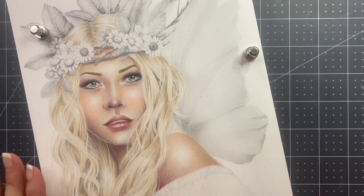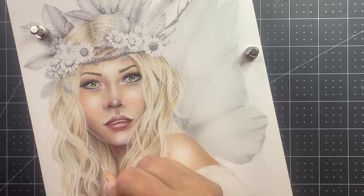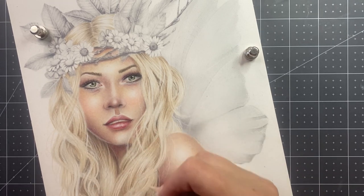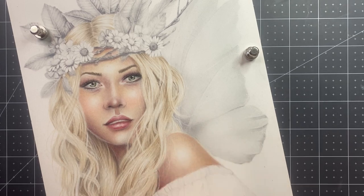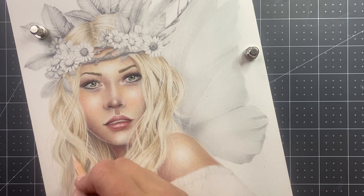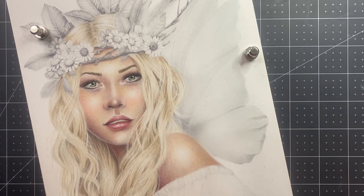I'm quite happy with that. I think I'm gonna take a sharp seashell pink, because I don't want them too dark. I might do a few. Yeah, I'm pretty happy with that.